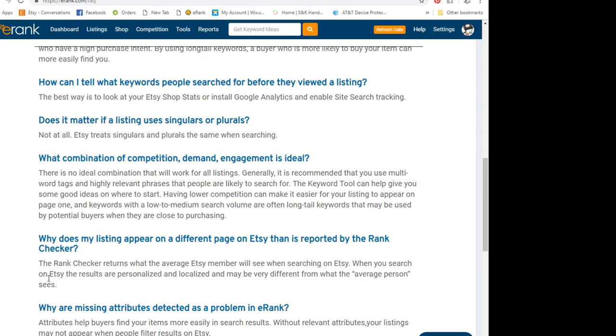What combination of competition, demand, and engagement is ideal? There is no ideal that works for all listings. And it says it's recommended to use multi-word tags and highly relevant phrases that people search for. The keyword tool gives you some good ideas. Having lower competition can make it easier for your listing to appear on page 1, and keywords with low to medium search volume are often long-tail keywords.